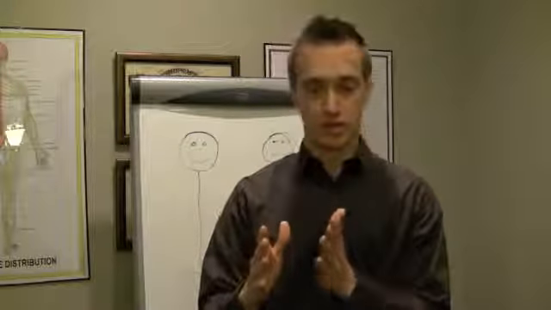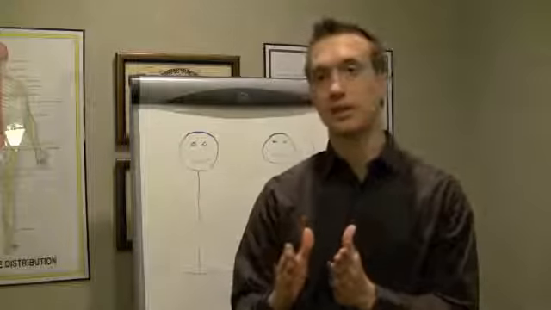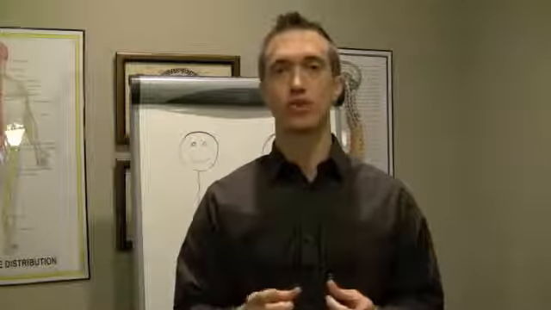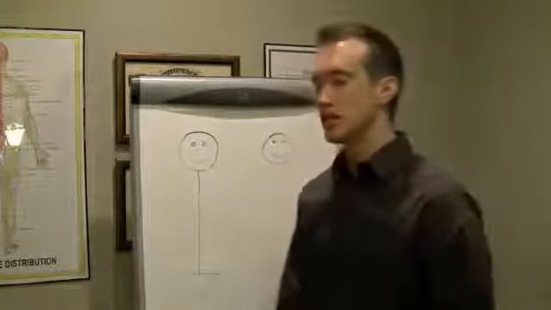Typically in the medical community, if someone's in the mild range, the approach is to watch it and wait, because most people in the mild range, between 10 and 25 degrees, don't progress. The curves don't continue to get worse over time. Roughly a third, close to 33%, of people in the mild range will actually progress and get worse over time. The main reason for that comes down to the concept of loading the spine.